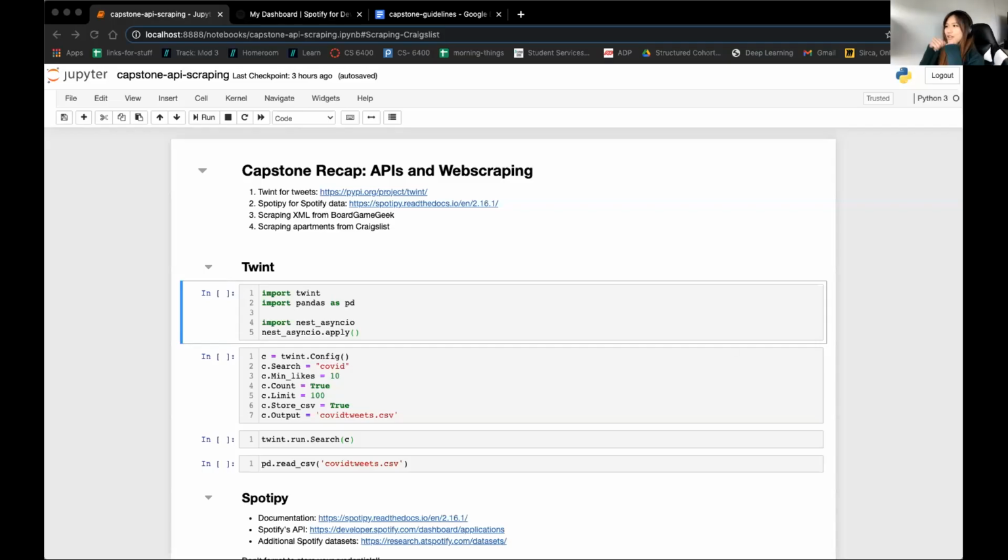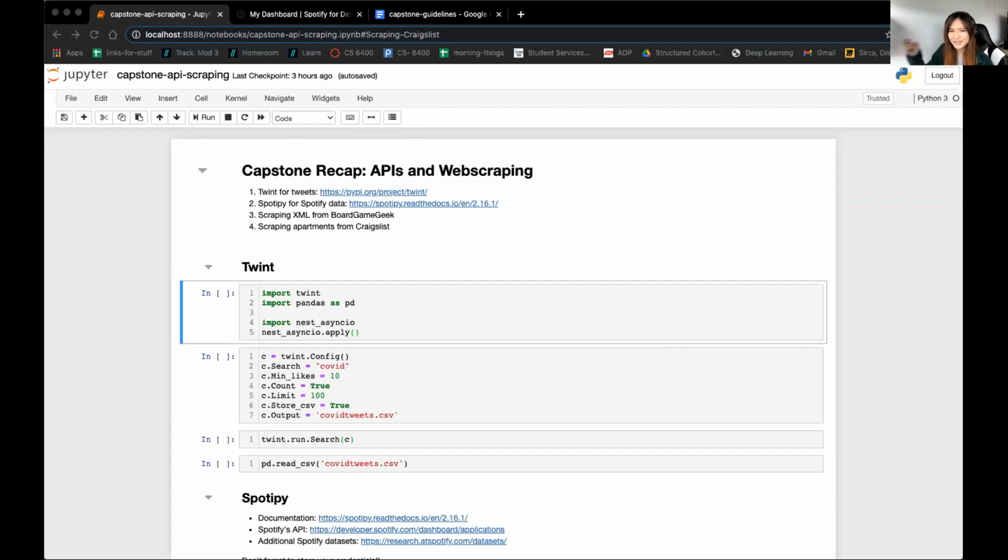All right, so today we're going to recap APIs and web scraping. I'm just going to go through 2 examples each for APIs and web scraping. I will say a really good way to test if you're good at reading documentation, or just figuring things out as a whole, is seeing if you can figure out how to work on an API on your own.